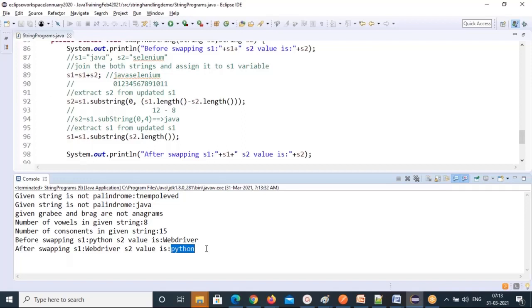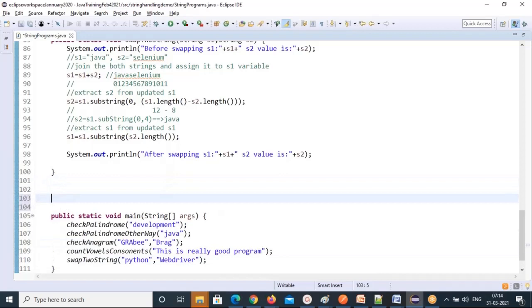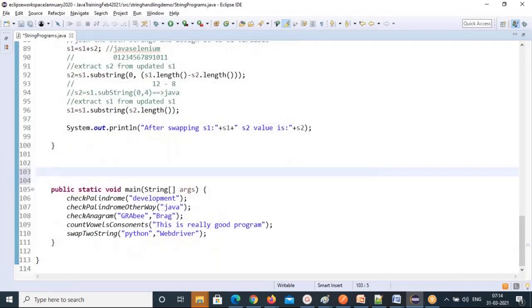Another very, very important interview question. I see many people asking this question. Write a Java program to print the smallest and biggest possible palindrome word in a given string. Above we did only palindrome, checking whether the given string is a palindrome or not. This program is asked many times. What we need to do here is find the smallest and biggest palindromic word present in the given string.